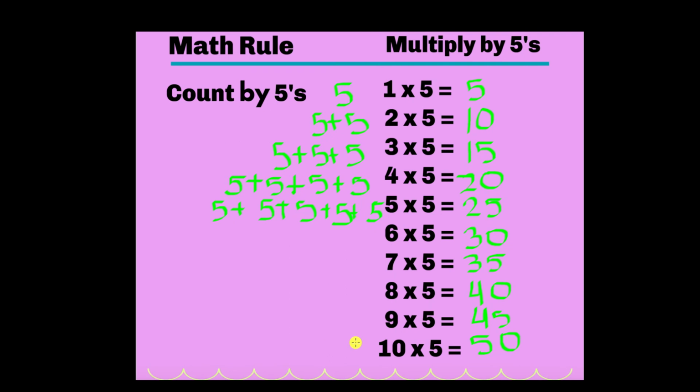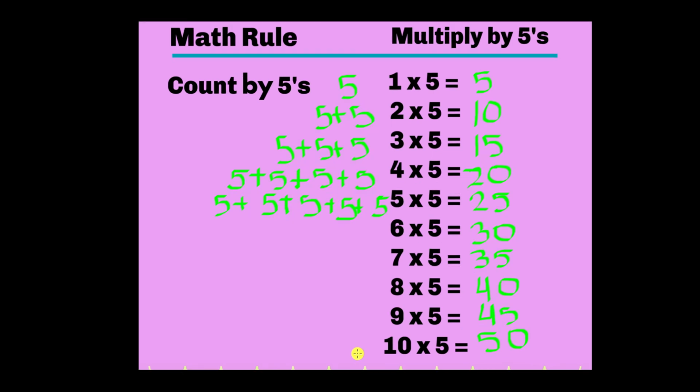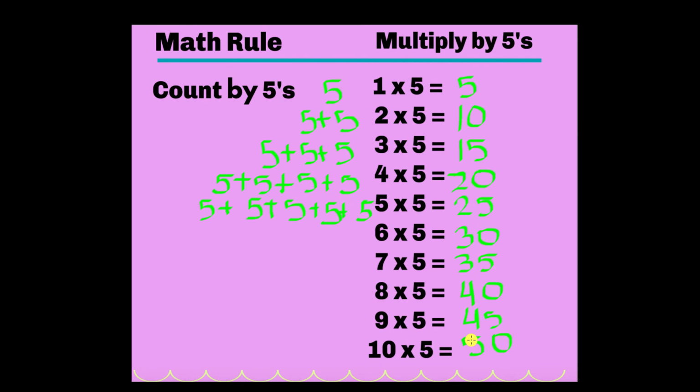Now, I'm going to be honest. Once you get past the 10-finger rule of being able to use your fingers or slashes or dots, then you just need to be able to memorize the facts. That's why it's memorization, multiplying by fives, facts like sight words. Then you just memorize your facts for multiplication when it comes to fives, because it can be a bit much trying to write out 11, 12, 13, 14, or 15 fives. That could be a bit much. So either memorizing your facts or staying true to just counting by fives is the easiest way to multiply by fives.